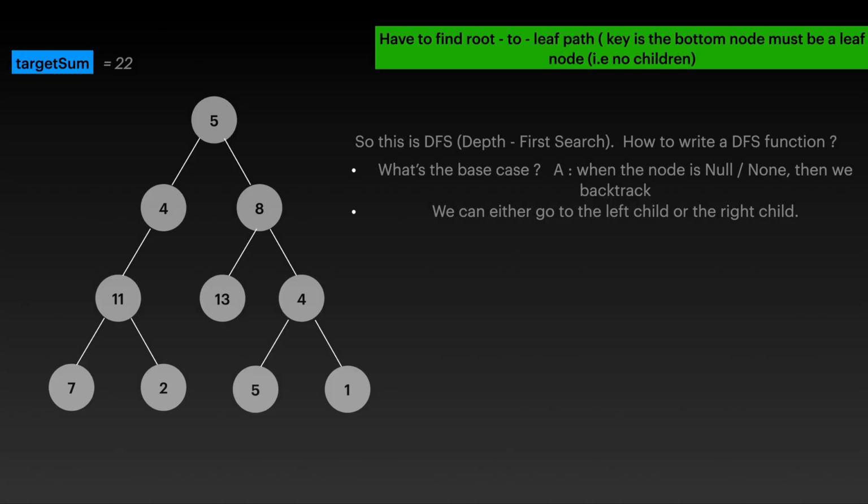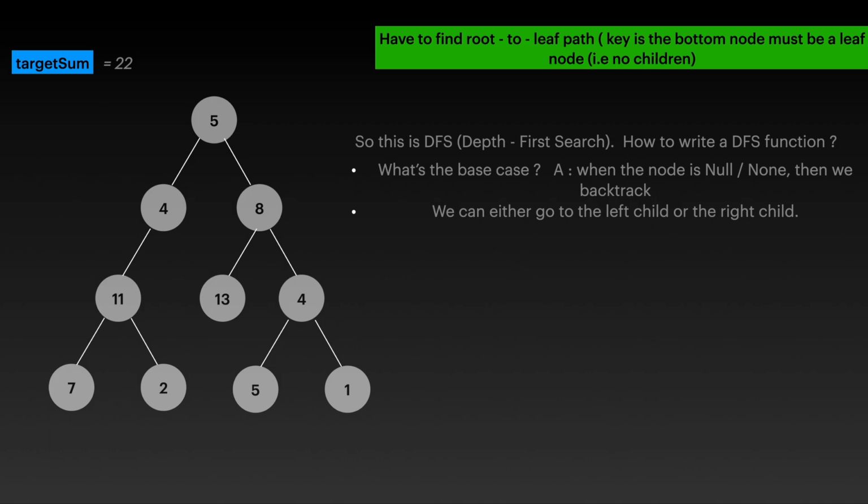So this is our typical DFS approach. How do you write DFS code? Typically we will be using recursion. If we are using recursion, then we have to think about the base case. In this case, it will be if the node is none or null. If it is null, then we have to backtrack, and the way we do that in Python is we return. We have a statement called return, and that's it. So if not node, then we return. That's one way to deal with this kind of problem.